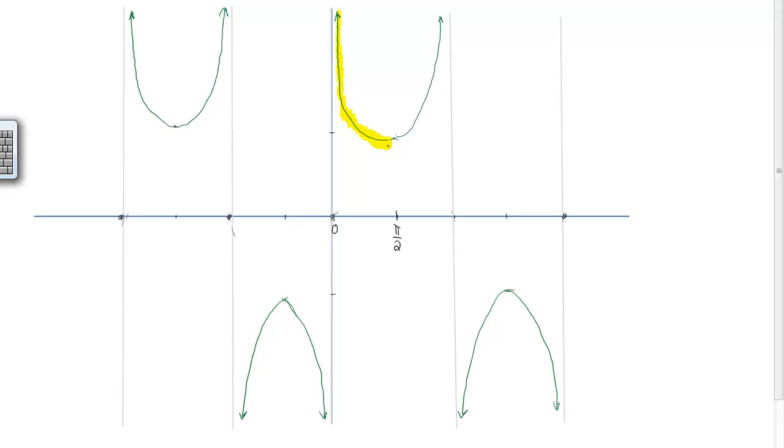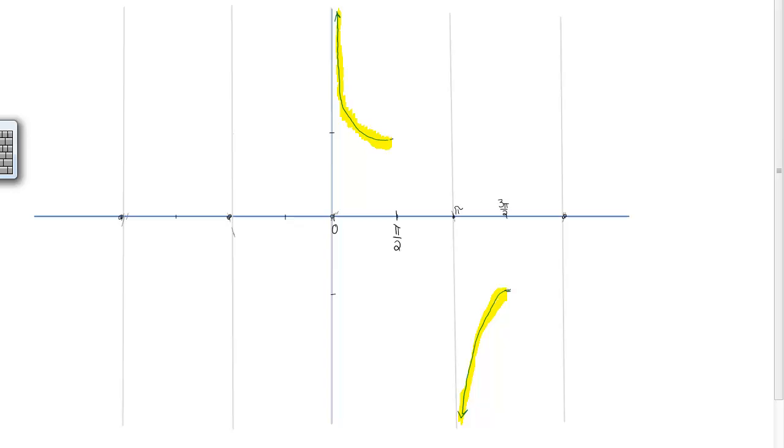So what we want to do is skip over the next chunk and then pick up at pi and continue on to 3 pi over 2. So let's go ahead and highlight that. So we want to keep all this other stuff here, but not anything otherwise. So I'm going to go ahead and erase everything else. We see that we have all the possible outputs for the cosecant.